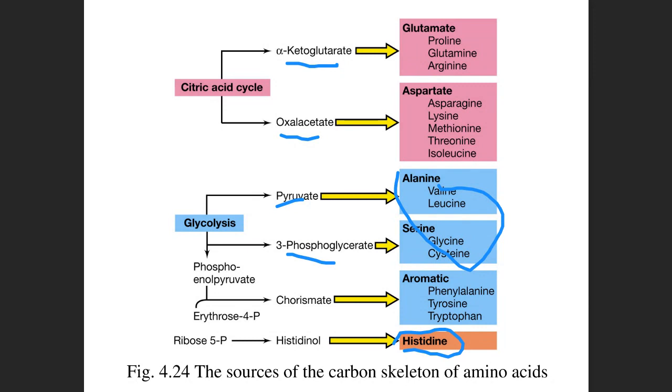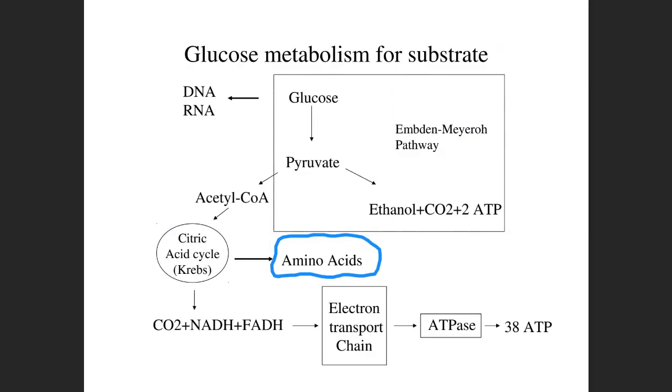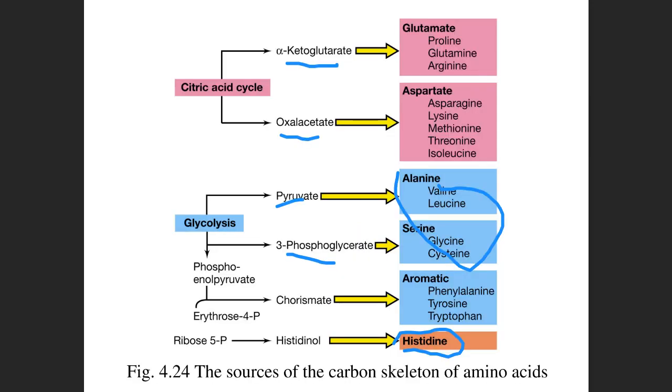So basically, you take intermediates from whatever is floating, right? Remember, we said the TCA cycle is the intermediates floating in water, and the enzymes can get to it to either burn energy to complete the TCA cycle, or you have another enzyme that can simply add an amine group or a sidechain to modify it to make amino acids. Okay, so it depends on which enzyme gets to it first. You get to make different things. Okay, so that's how you get amino acids.